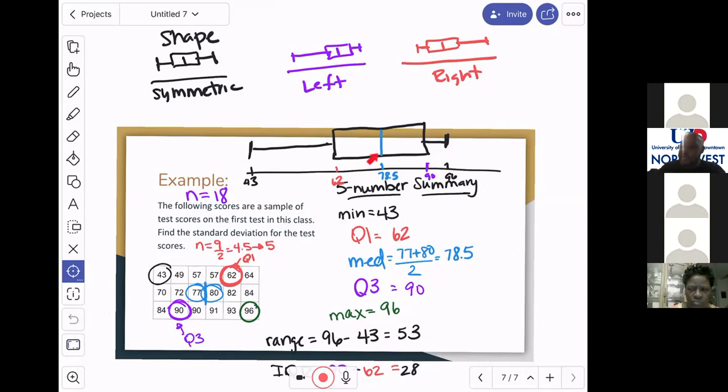I can't tell you what the mean is. I can tell you that compared to the median, the mean is what? Is it less than or greater than the median? Less than? It is less than. Because in a left skew distribution, here's what we have, by the way, in case you forgot this.